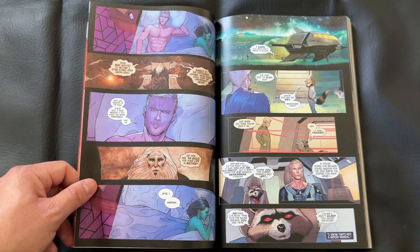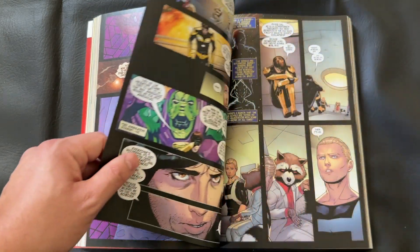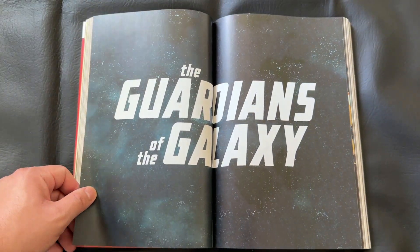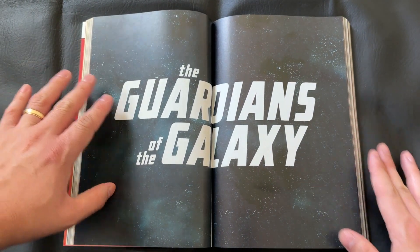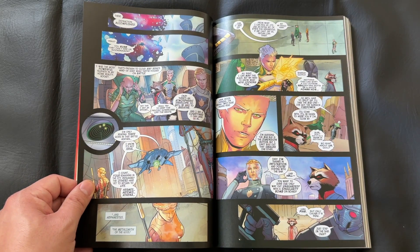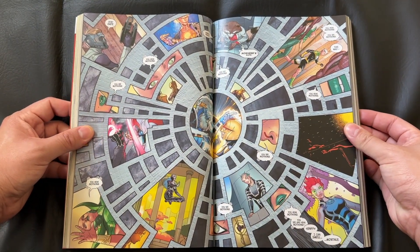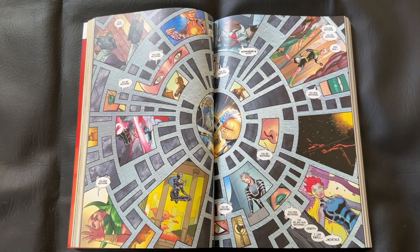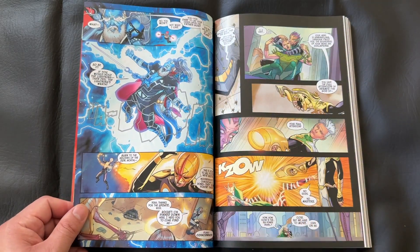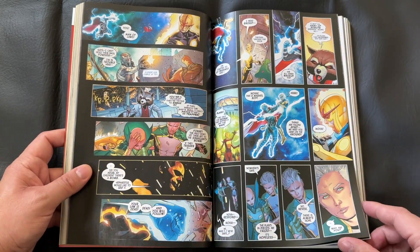There are many other stories. It's interesting to see the Guardians team shake up a little bit — the roster is quite different from what you see in the movies, but they're all cosmic Marvel mainstays. One thing I will say: while this is good for new readers, this book does have to sidestep around some major Marvel events that take place throughout this run — things like the Empire event, the King in Black event, and the Last Annihilation, which is primarily a Guardians of the Galaxy story. Al Ewing handled it very, very well.